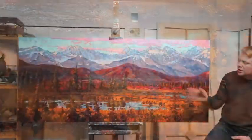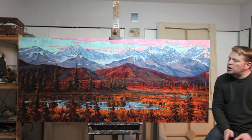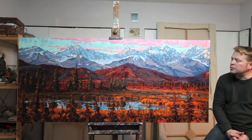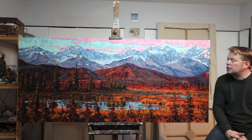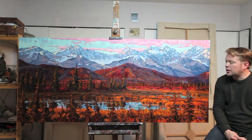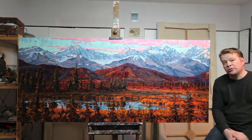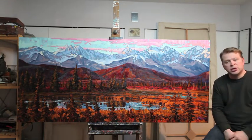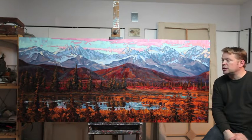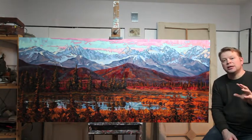A light like that in the mountains can only last for 5 minutes. For this particular painting, I took many, many photographs knowing that I would later create a large studio painting. After having painted for the whole day, I drove my jeep into the location which I had scouted prior, set up my tripod, and started shooting as the light was descending.